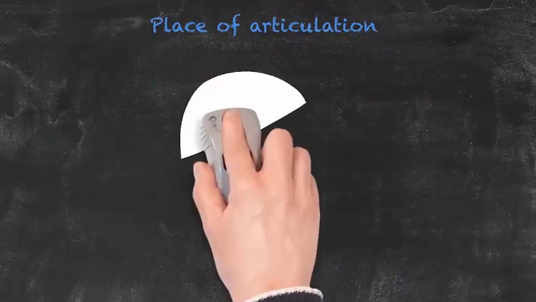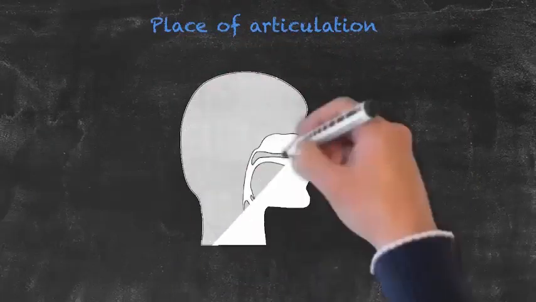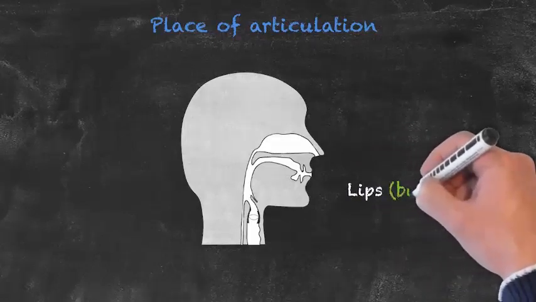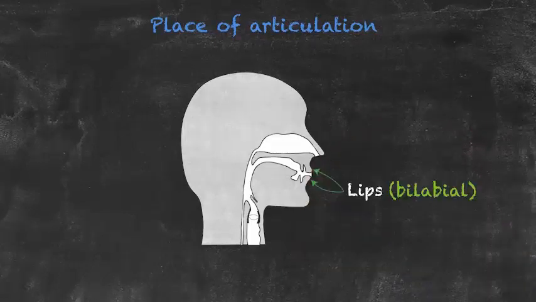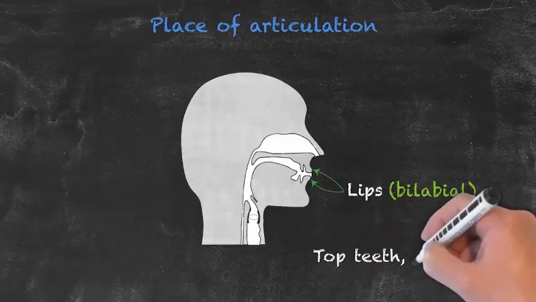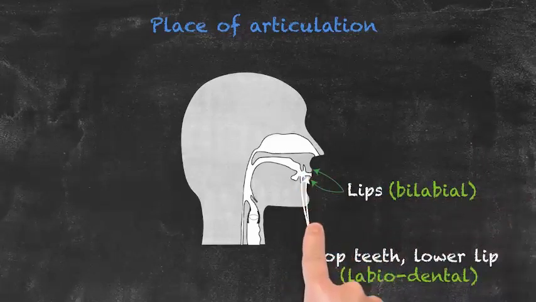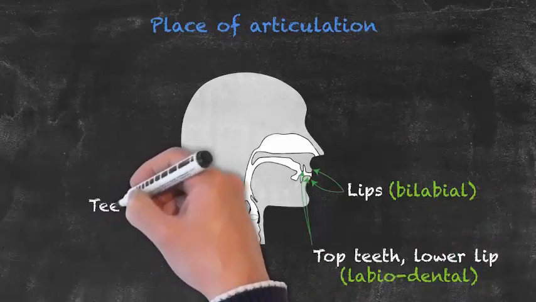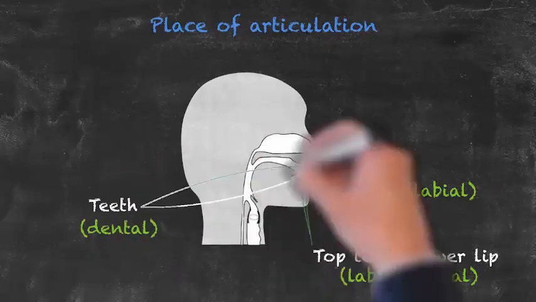Place of articulation deals with the placement of the vocal organs when producing a sound. Before we can cover the particulars of places of articulation, we'll need to take a look at the various vocal organs and their locations. Moving from the front to the back, we begin with our lips. We can use both lips in order to create a sound, or we can use one of our lips with one of our rows of teeth, usually the top, in order to produce another sound. We also have other sounds which use both of the rows of teeth.